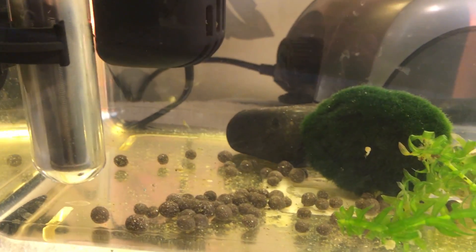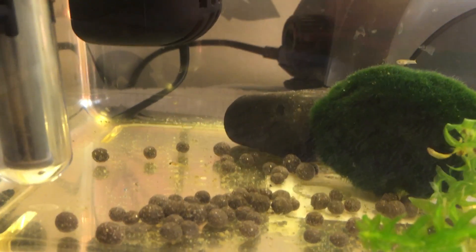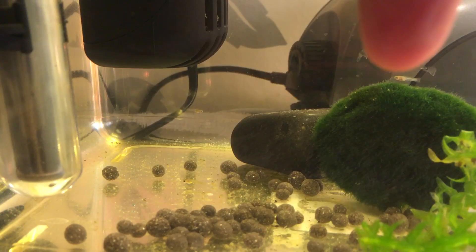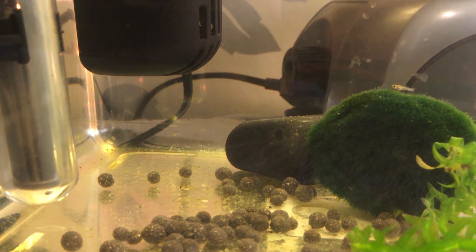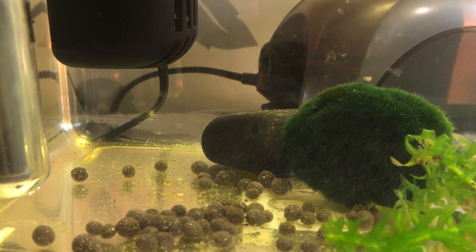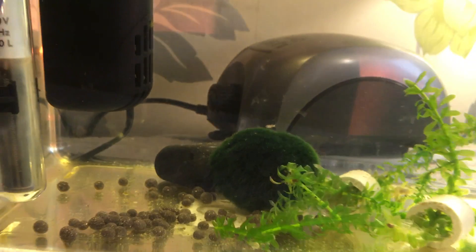They are all there actually — there's one here, one here, and one there. Now that I've pointed them out, you might be able to see them a bit better. They're not really coming off the floor yet, so I think they are very, very new. I went to clean out the tank today and found them swimming around the bottom of the gravel, so I was like, get them out quick before they get eaten.